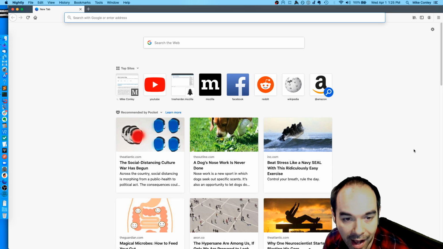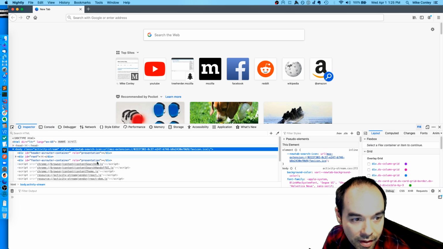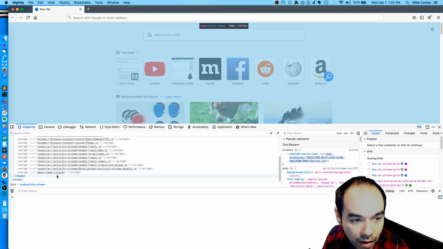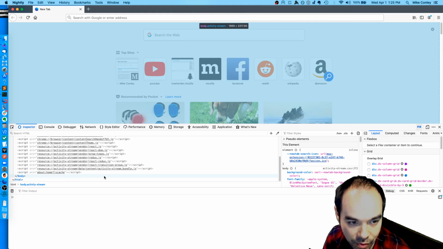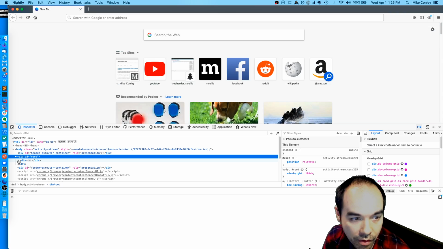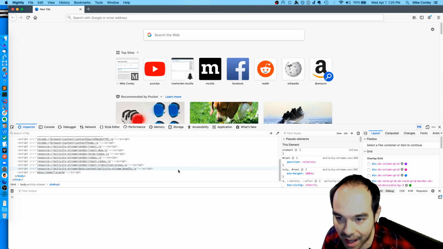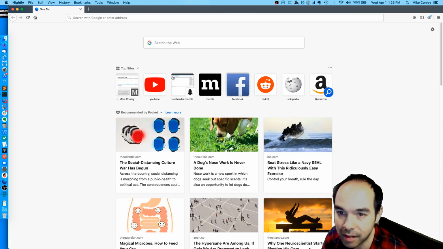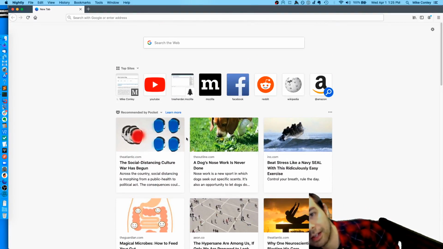Because first of all, how can I prove to you that this was pulled from the cache? I can do that by inspecting the markup and finding that it's loading the about:home JS cache script right here, and it pulled all of this stuff down out of the cache. It's going through the cache code path. And I should probably somehow decorate the generated page so that it's easier to detect that it was cached.